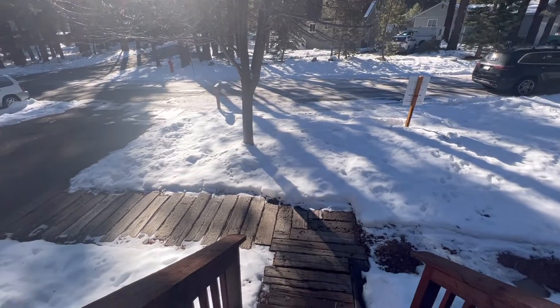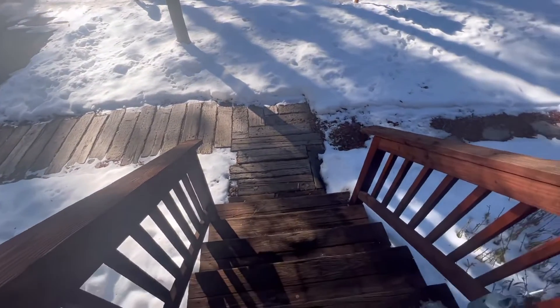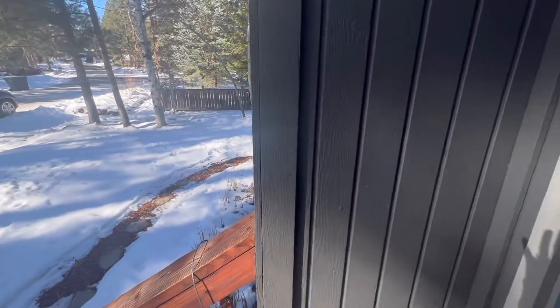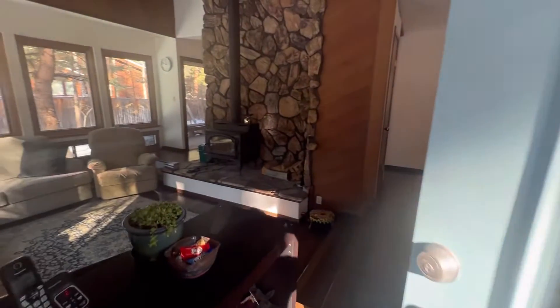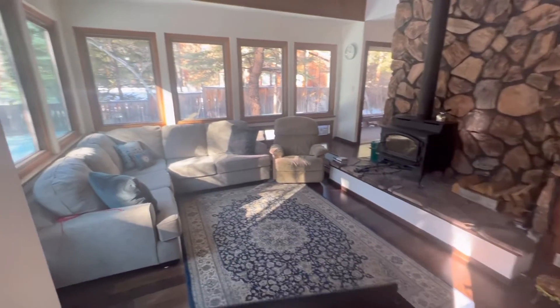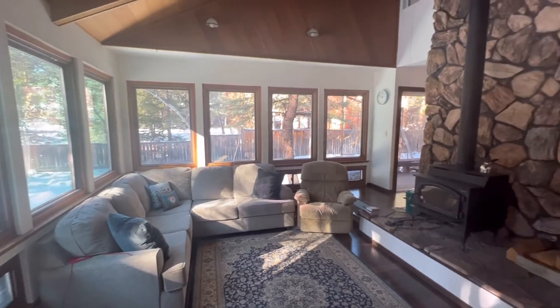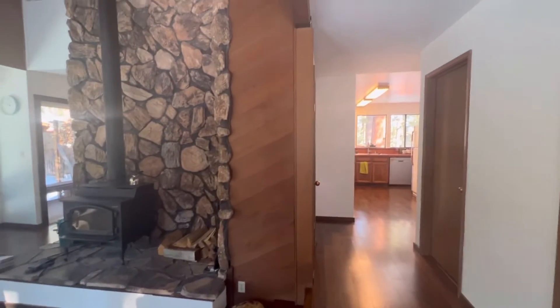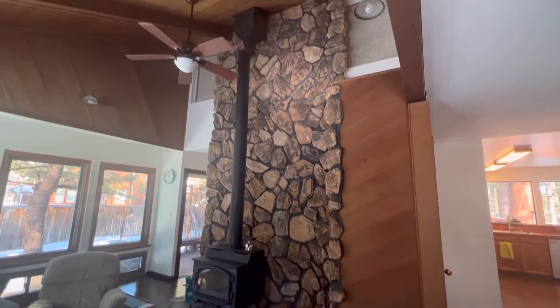You come right up through these first few steps here. I'll give you another great look at the neighborhood, and then you walk right into the entry — it just feels really spacious because of the way the windows are all set up and designed, and this great vaulted ceiling.